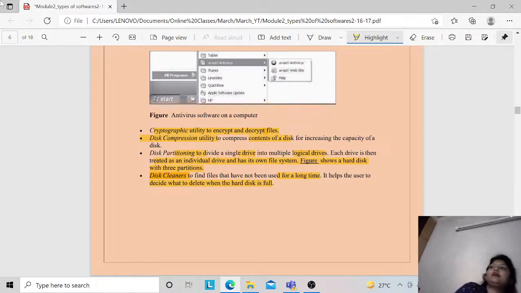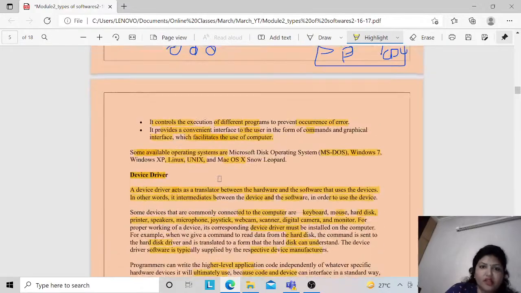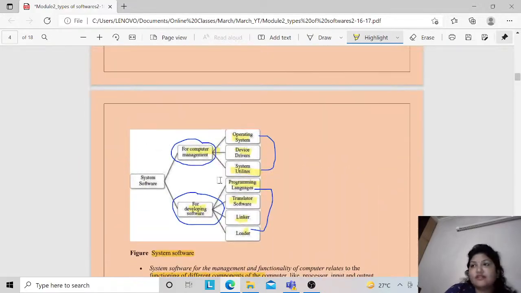Whenever your hard disk is full, and you have some outdated files or some reloaded files, you need to clean your disk, right, every time. Because when you clean your disk, the capacity increases, you can store anything on your system, and it affects the speed of the system also, right? So always try to have a disk cleaner on your system, so that it gives you a number of advantages. So hope you have understood what system softwares are.